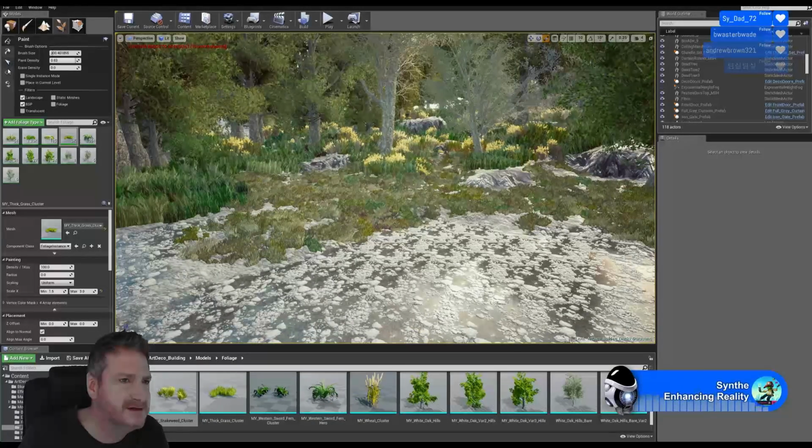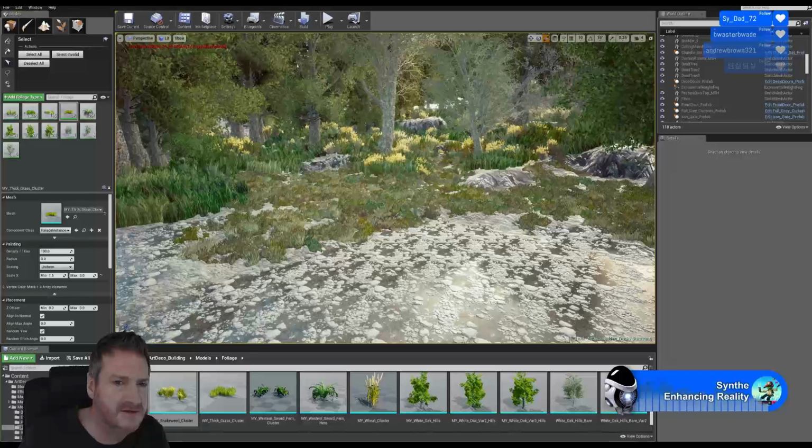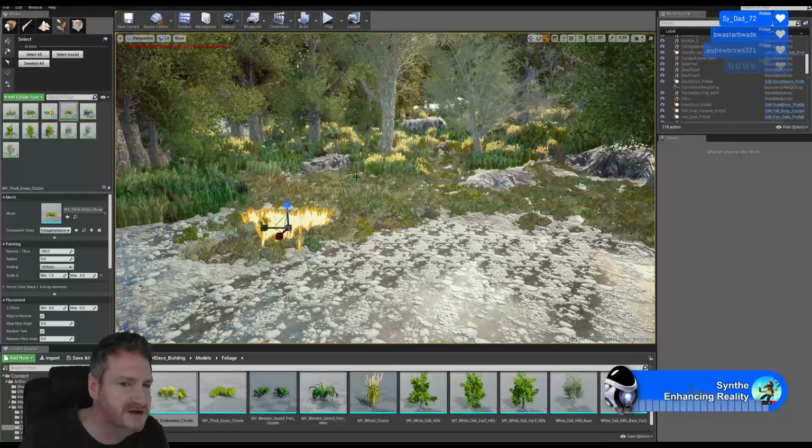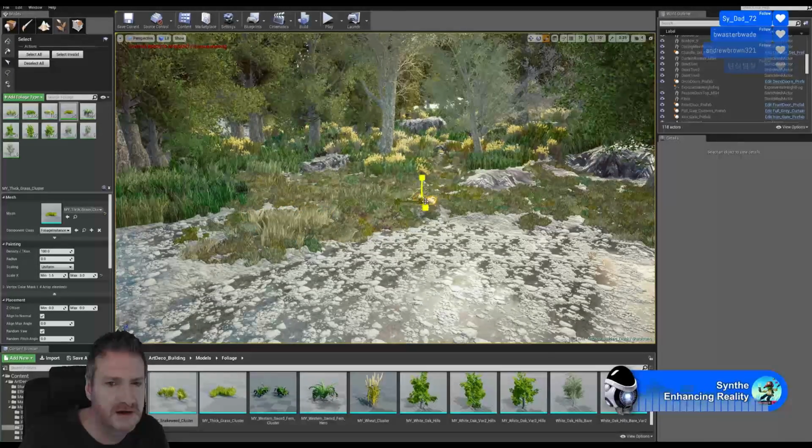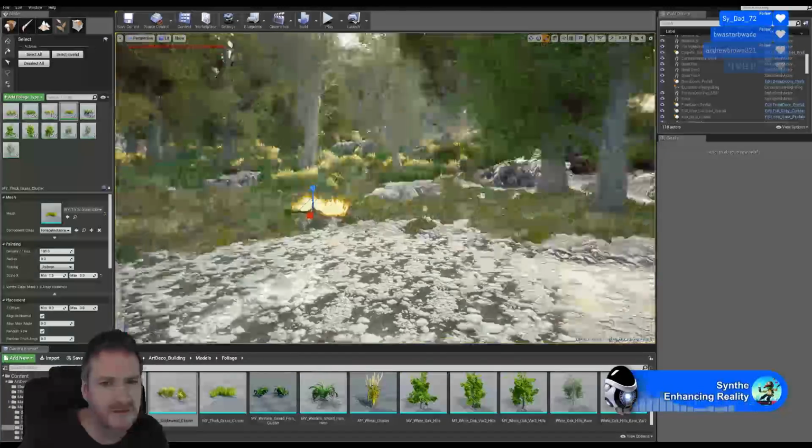And at the front here, I'm going to do the same thing again. I'm going to go in and just individually scale up a couple of these tufts of grass to make them look a bit more different from each other. And again, you can get the engine to do this, but I prefer to do it by hand. So I like to have that control over how it's going to look.